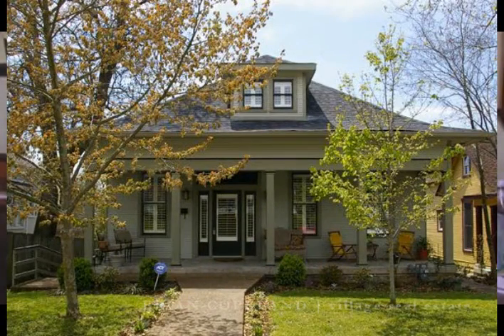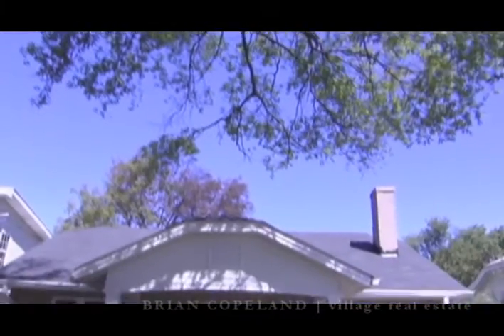Just over the cameraman's shoulder here you're going to see Lachlan Springs. You'll see a lot of Victorian homes there, and a three-two can run you about a hundred and fifty dollars a square foot. Just north of here is an area called Eastwood Neighbors, where you're going to see a lot more brick houses at about a hundred and thirty-five a square foot.